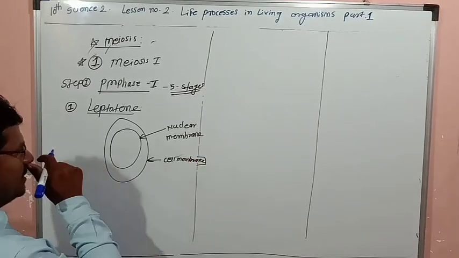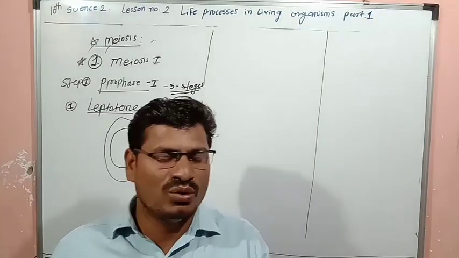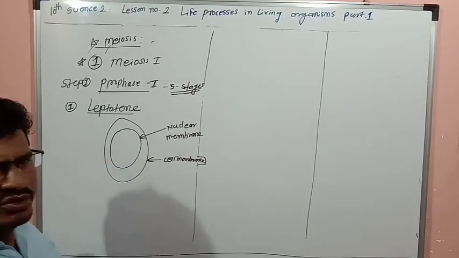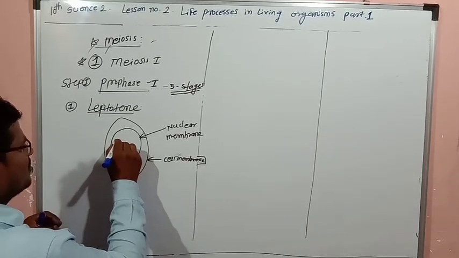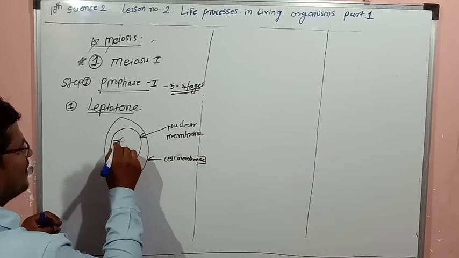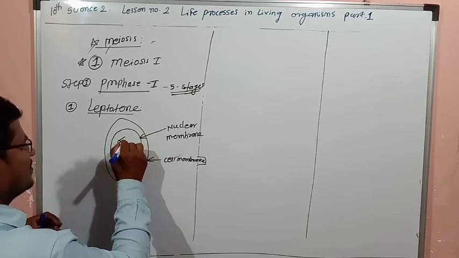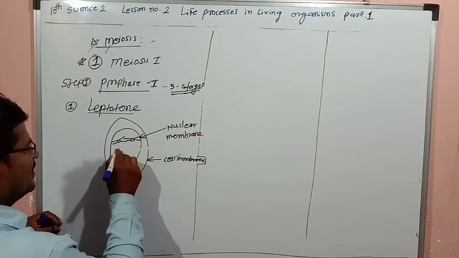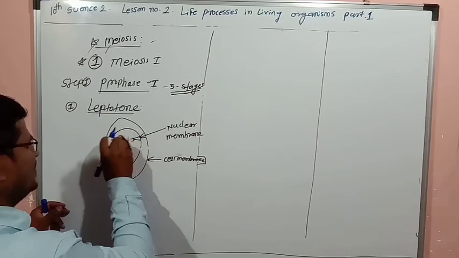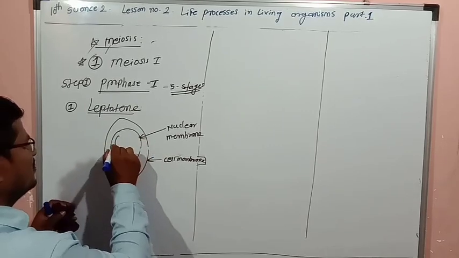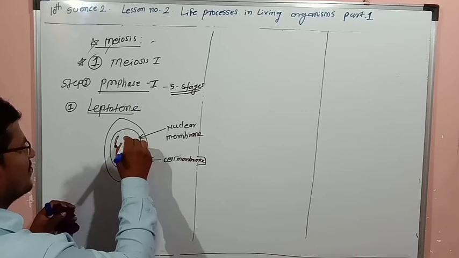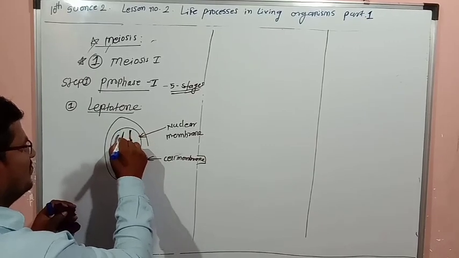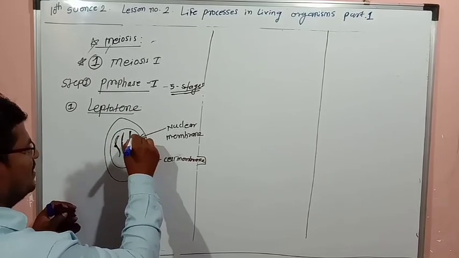Okay. Another thing, in this we are going to show 4 chromosomes, then it will be easy to understand. So suppose you take 4 chromosomes. Suppose one chromosome is like this, or you can draw it like this. Suppose the second one is like this, another chromosome is like this, the third chromosome is like this, and the fourth one will be like this.